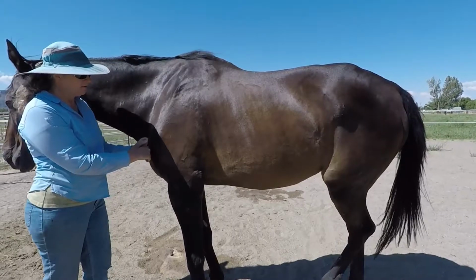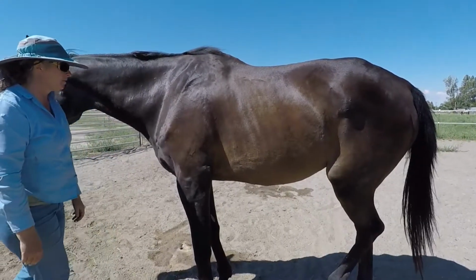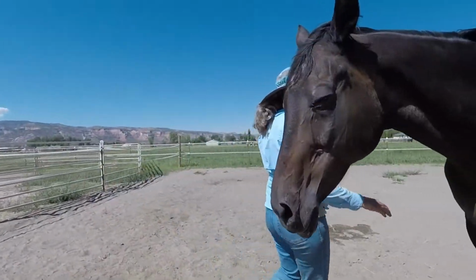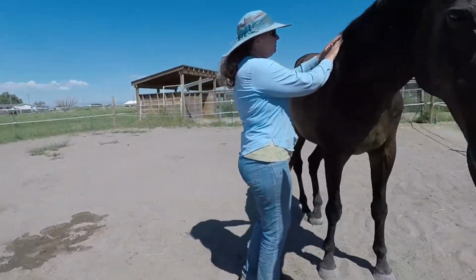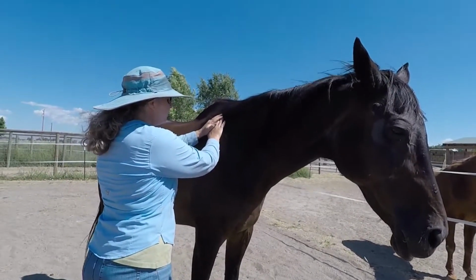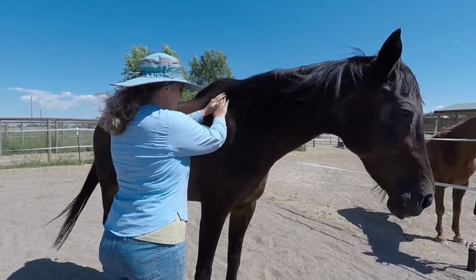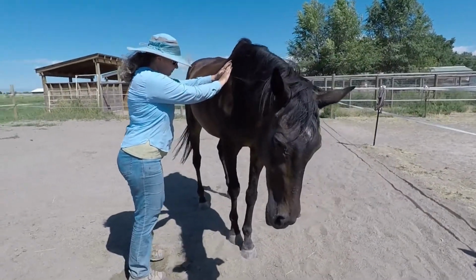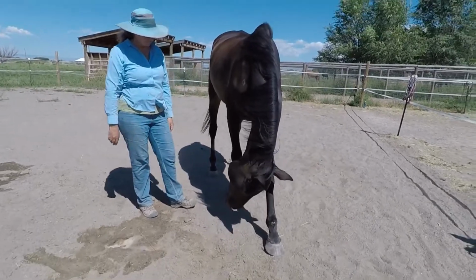And then this one is just, I've got the flat of my fingers laying on the shoulder joint, and I'm rocking back and forth. And it's just, again, stimulating some motion in the shoulder joint and getting his whole body rocking. And that stimulates synovial fluid production in the joints.